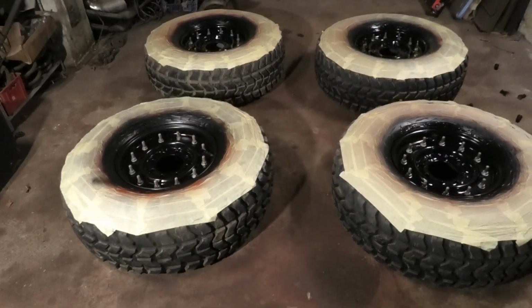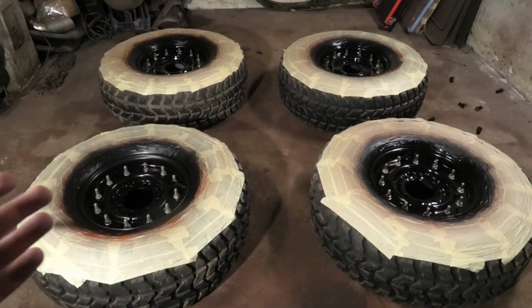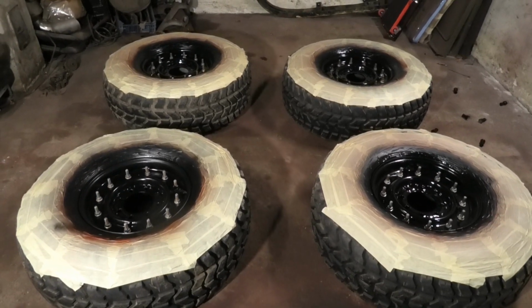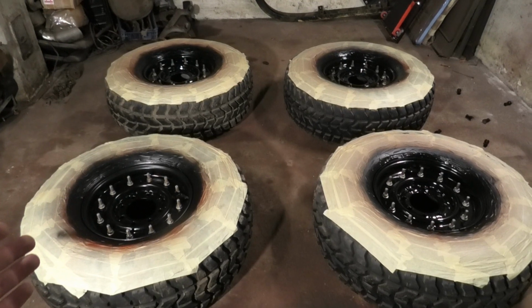So the main thing is, I needed this job to be relatively fast. Like I said, the finish is not super important, and also, I do need the truck in a couple of days, so I can't spend a whole week doing this. And actually taking the tires off the wheels on a Humvee is quite, let's call it, labor intensive.